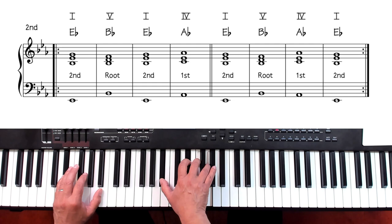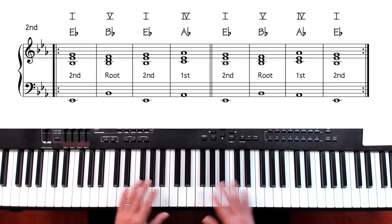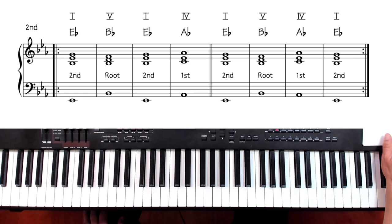That was our pop chord progression of the day, very useful, especially for songwriters or anybody who wants to work on their basic keyboard harmony. What are we going to do next? We have time for one more thing.